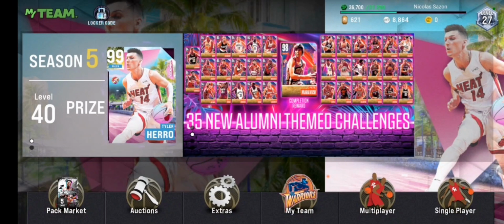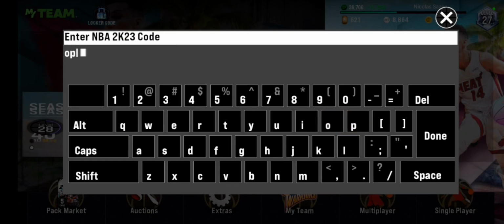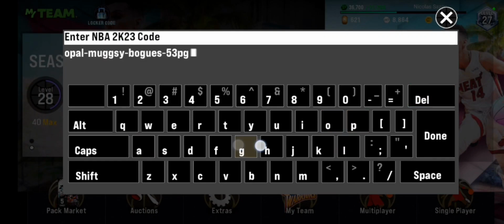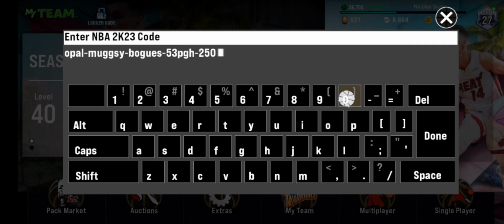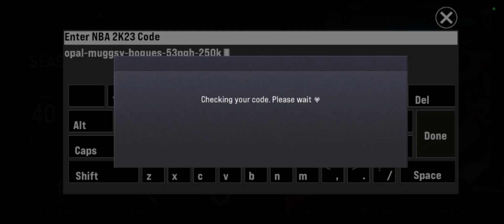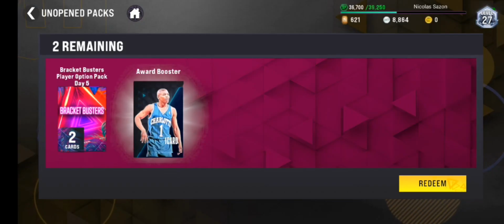So finally guys, NBA 2K gave us new locker codes. And you can get a free Galaxy Opal Maxi Bogues right now. Just type in Opal Maxi Bogues 53 PGH 250K. And after that, here's what you'll get.